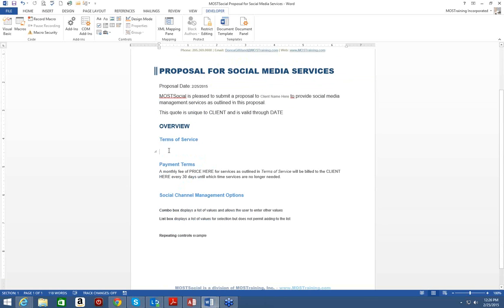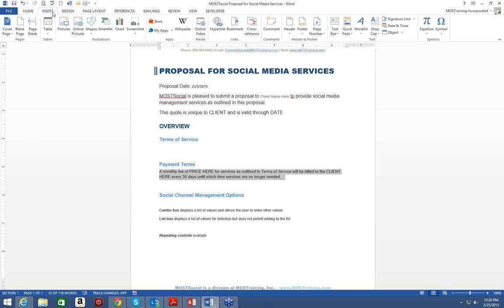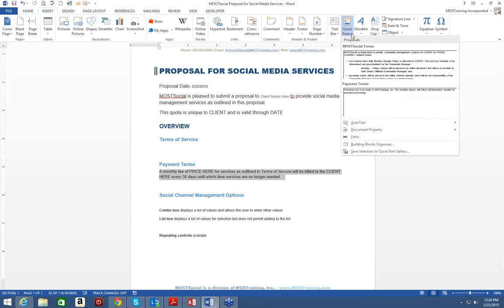Now the next one that you're going to learn is how you can add a building block control. Now a building block control, in fact, let me demonstrate something for you, just in case you haven't used the building blocks before. I'm going to select this text, and in a prior webinar that Julie and I did, we taught how to use this feature for creating quick parts. So this text I'm selecting, and I could save that as a quick part, which I've done, and I won't be describing the details of that today because today's about forms.